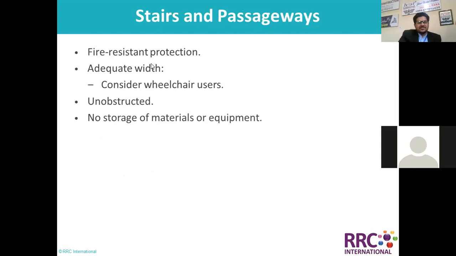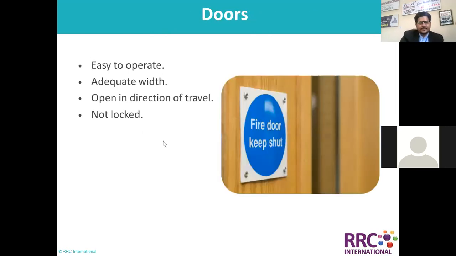Yes, stairs and passageways: fire resistant protection, adequate width, consider wheelchair users, unobstructed, no storage of material or equipment. That means no blockage. And they should be non-slippery as well. Doors should be easy to operate. That means they should open from inside to outside, with adequate width, open in the direction of travel and not locked as well.